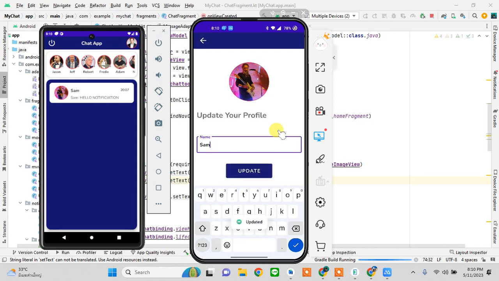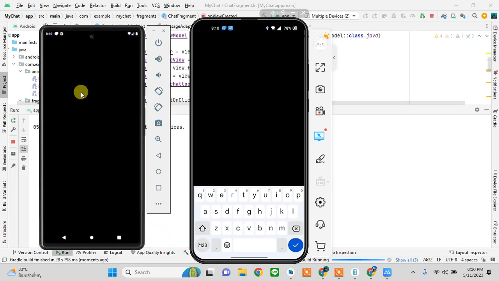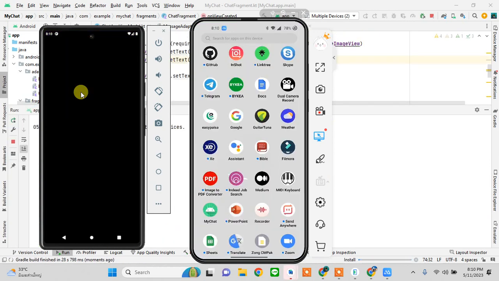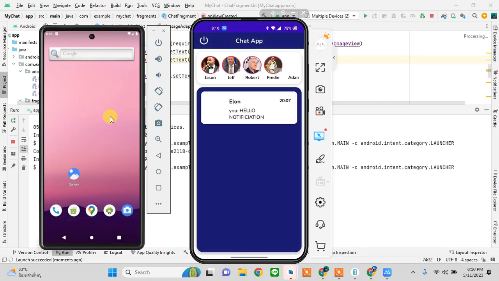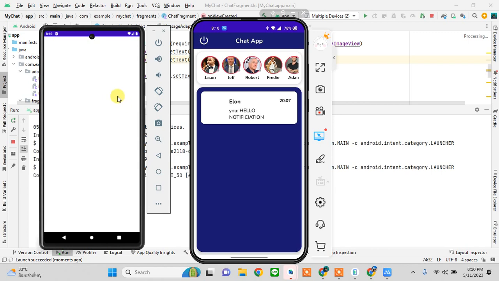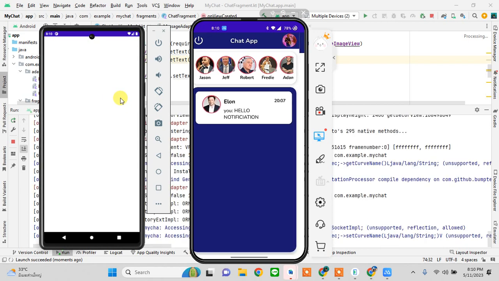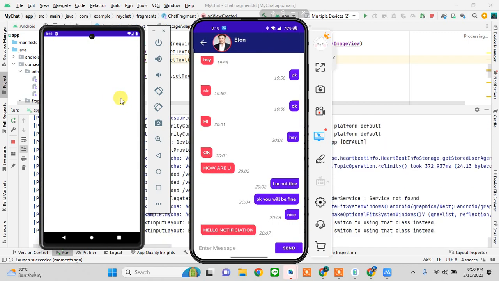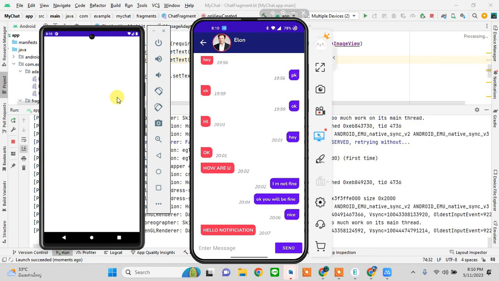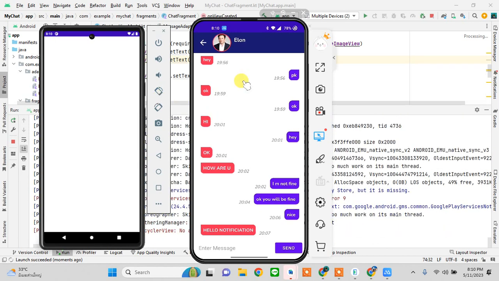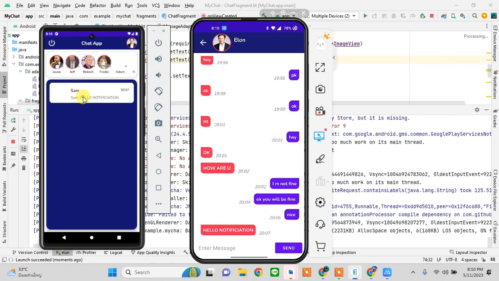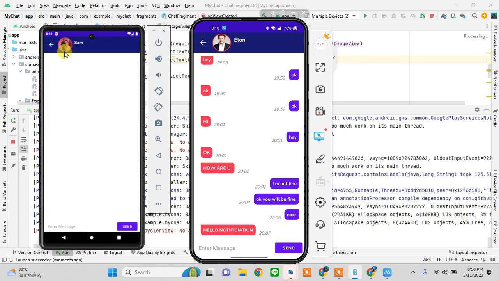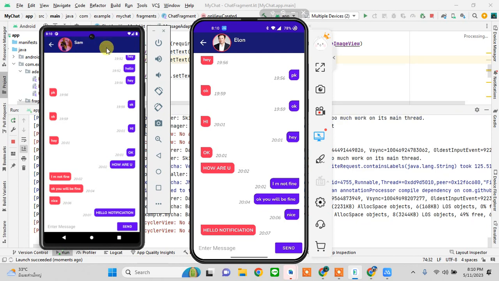Okay, yeah, so my name gets updated here, and the app is restarting. And if I go, yeah, I'm still not seeing the notification, sorry, again and again I'm saying notification, but it's actually the text that we want to see.